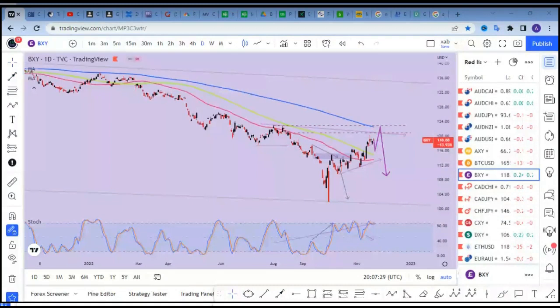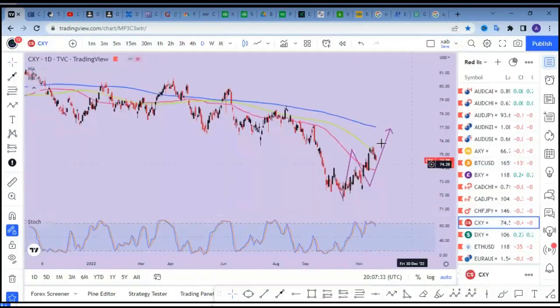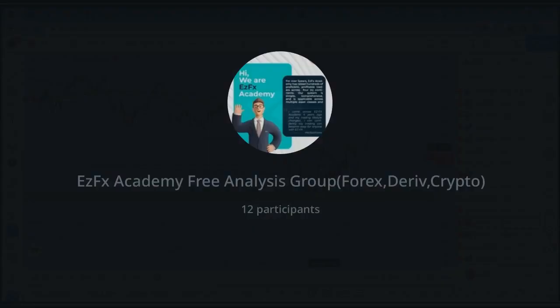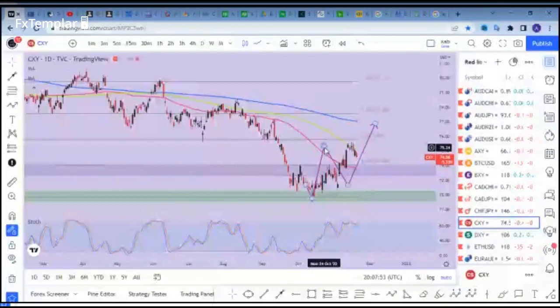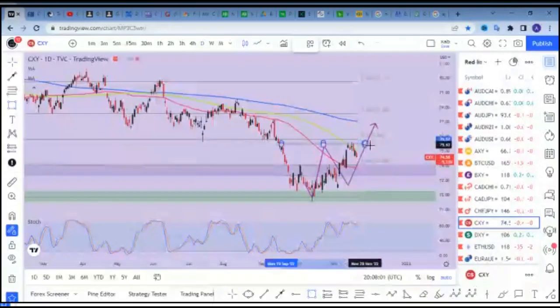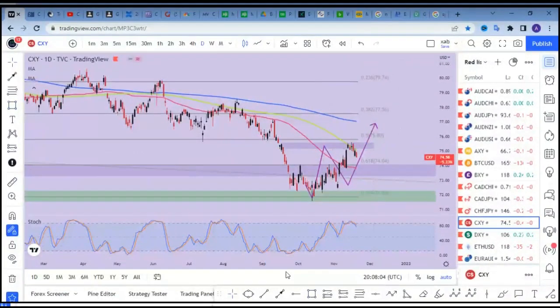All right, we'll look at CXY right about now, which is the Canadian dollar index. And looking at this, you'll see that this is an analysis that I gave as far back as early October. All right, and you can see that price has played out according to every single movement. All right, we've gotten the touch here. All right, so this is the move that is currently playing out. And after that move, I talked about the fact that we will be expecting this drop. All right, so that drop is what is currently happening from this other block here, or this supply zone over here. Okay, which means that for me, I'm expecting the Canadian dollar to drop maybe this much.